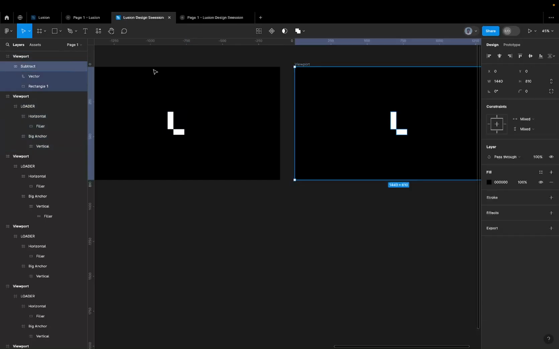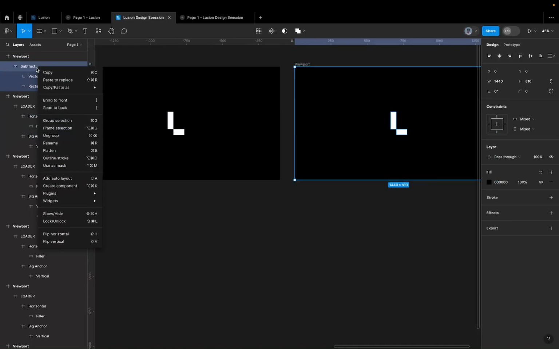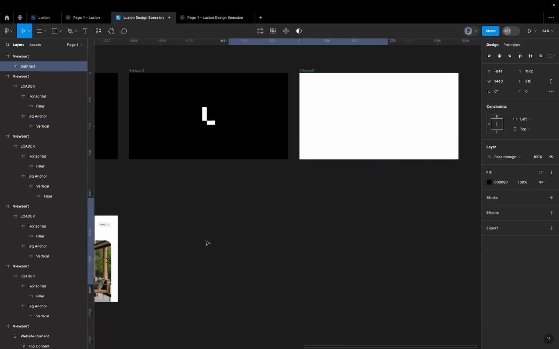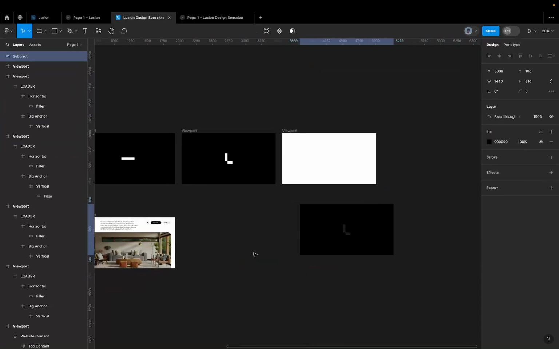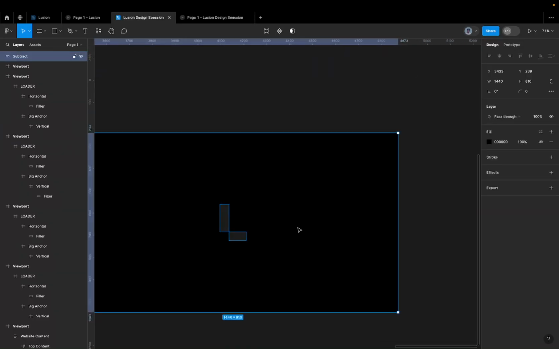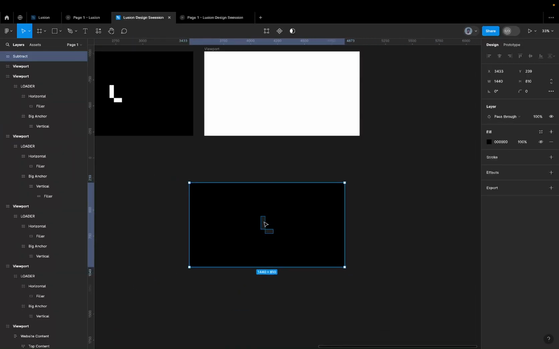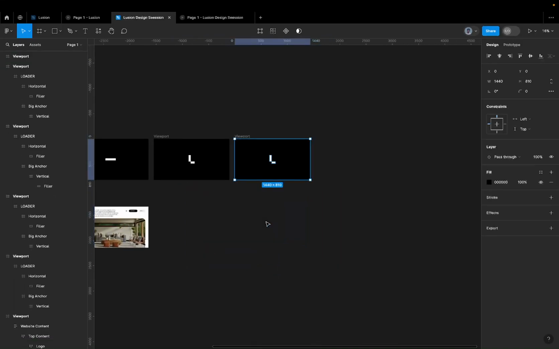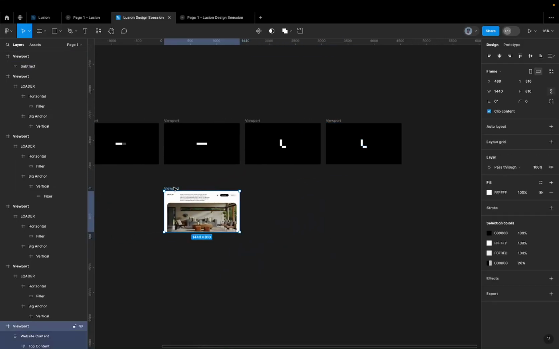So what I want to do here to finalize everything is just to flatten it. I think the best option is to flatten this one as well. So flatten the shape as well, so you can move it outside as one singular element. So you can always see through, wherever I move this thing to, you can always see through the L. So that's basically what I did. So yeah, with that done, I want to now start handling this particular thing.